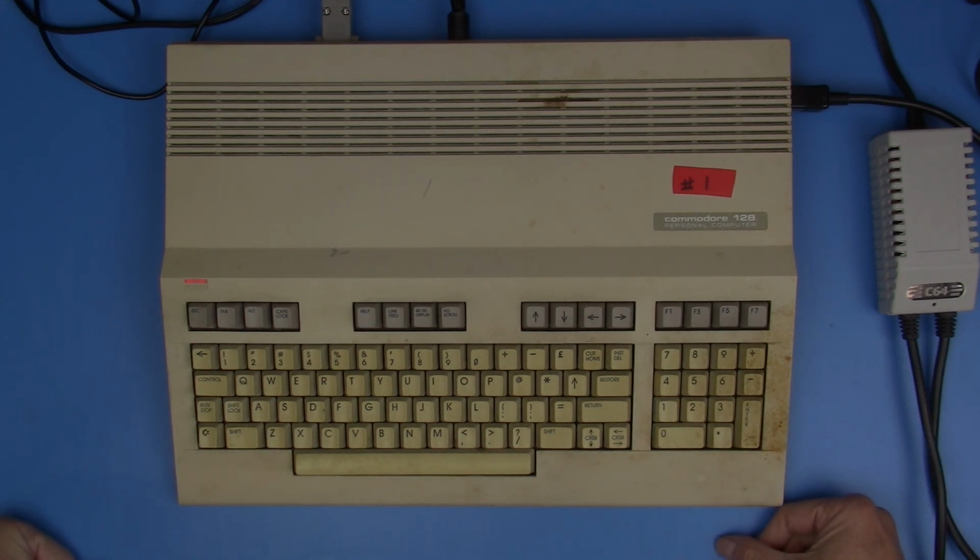So we're going to jump out of 80 column mode for the rest of this. I just wanted to know that that worked. Well, actually, that's not true. We are going to get back into 80 column mode again to check out the CP/M side of this machine and see if that Z80 is working. But we're not going to do that quite yet.